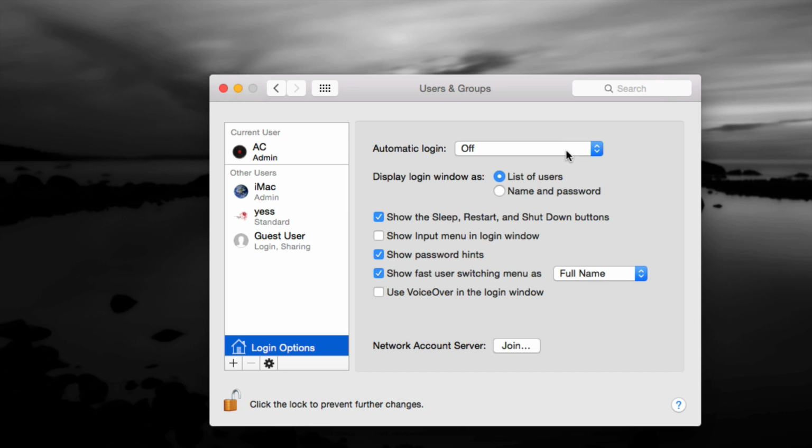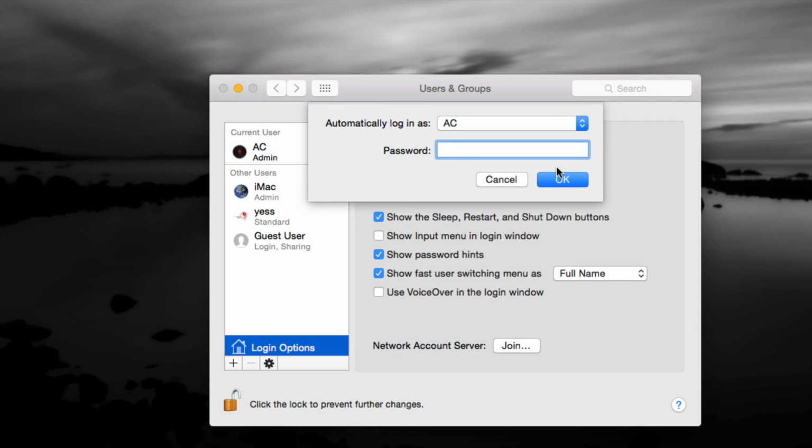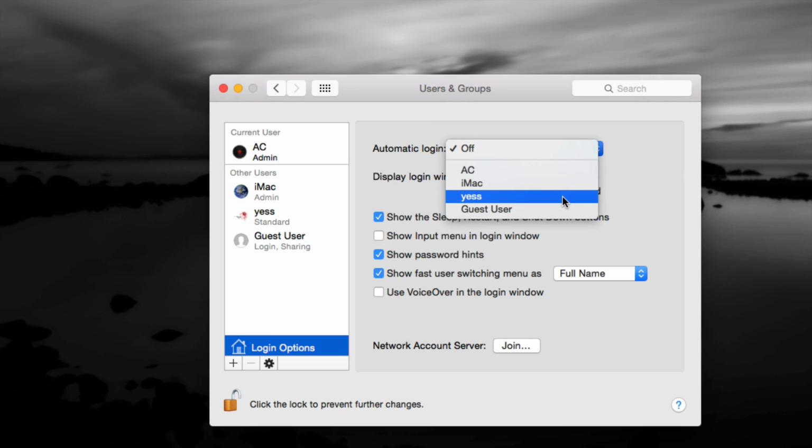But if you have a user account that you always log into every day, then you want an automatic login for sure, so you don't always have to put in your password. It automatically logs in and you can make these changes, and that's it. If you want to turn it off, once again, you can always go and turn it off. You can make it log into any of your accounts, including your guest account, so you can do that too.